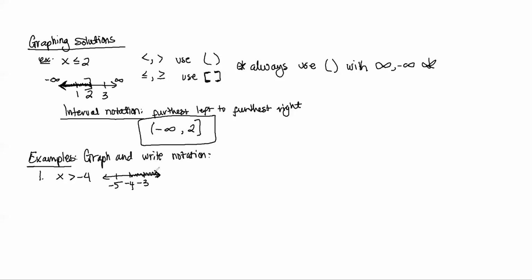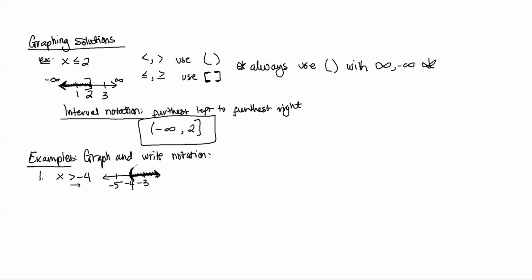The other kind of shortcut you can do there is shade in the direction this is pointing. So this is pointing to the right. So we want to shade to the right of -4. That only works if you have it in this order. So if the x is on the left side, the number's on the right. And we'll take a look at one of them in a second that doesn't have that order, but how you can switch it around to get that order. And so now we have our graph.